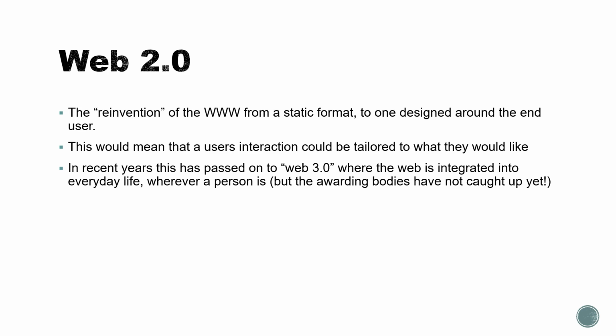Web 2.0, or actually more relevantly right now, Web 3.0. So when the web was initially created in 1989 all the way up to the late 1990s, the web was very static. However the website was designed would be the way that the end user would see the website, which sounds amazing, right? But actually, as an end user, you had no say in the way the website looked. It was the same for everybody.